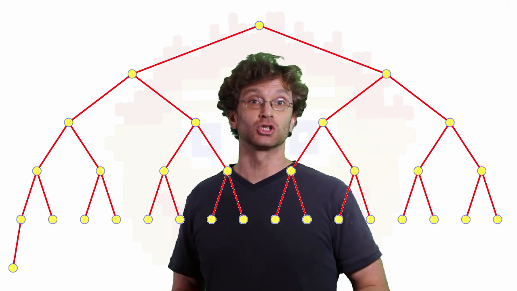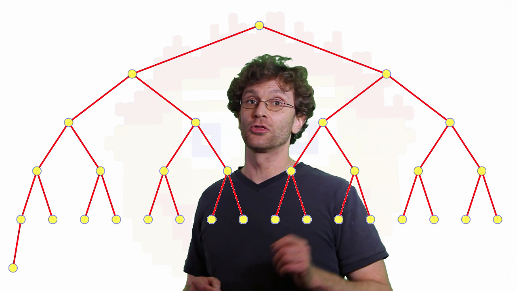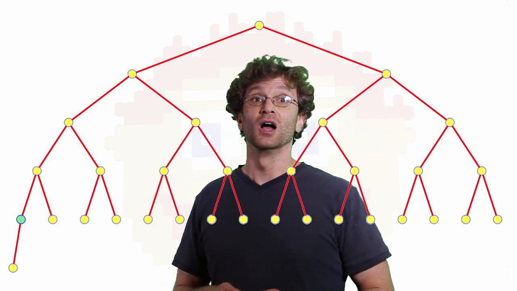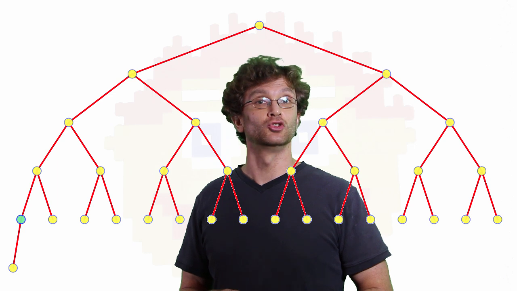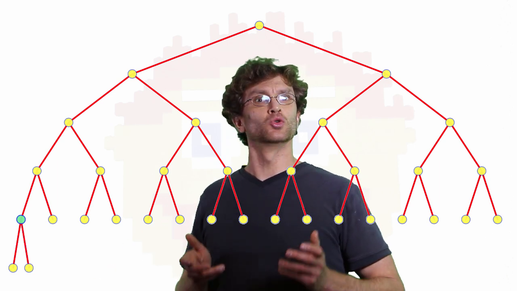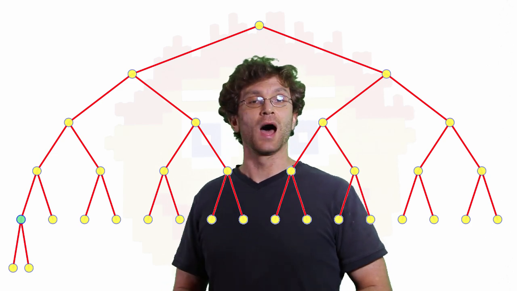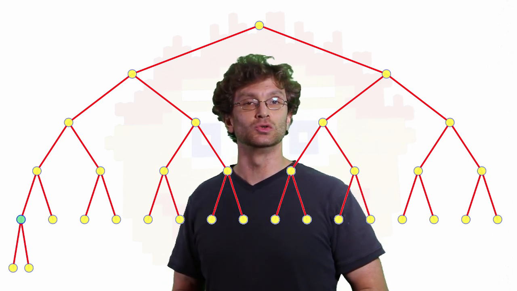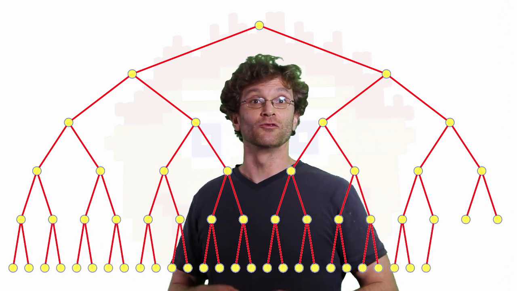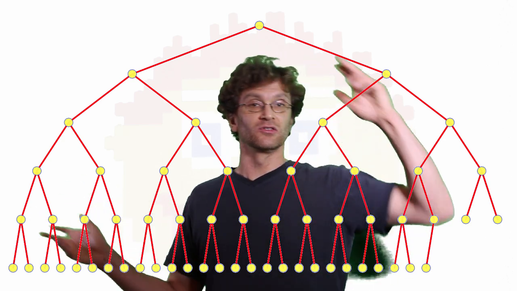This is called a complete tree. Notice when we have an even number of nodes, 32 in this case, we do have one node which has only one child instead of two children. But once we insert another node, now we are back up to an odd number of total nodes, 33 in this case, every non-leaf has exactly two children. We can fill in as many nodes as we want, always filling in from the left on the lowest level, and we get this nice shape.